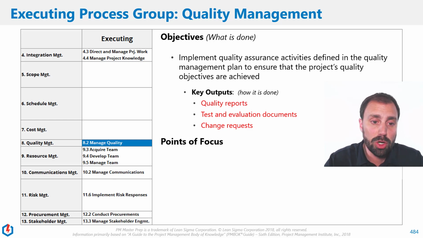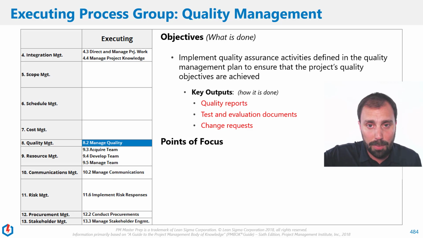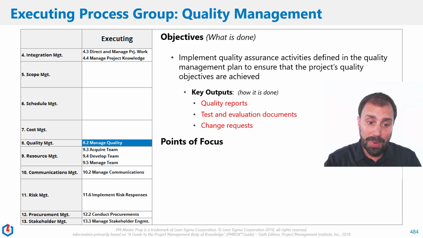And then the last thing, as we're looking at quality, we might see things that are decreasing quality or outside our quality requirements or other issues. We'd potentially find areas where we could implement change requests. We could say, this is off quality standards, or things are deteriorating, we need to change. We need to make modifications. This change request could go up to integrated change control, the process in the monitoring and controlling group. Once it's approved, where would it flow back to? 4.3, direct and manage project work, and something would change in the way in which we do work. So manage quality could definitely produce change requests, could be really valuable for our project.